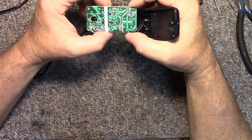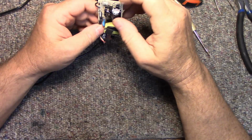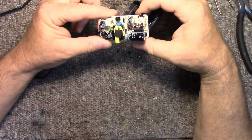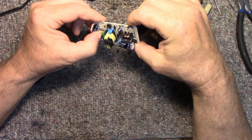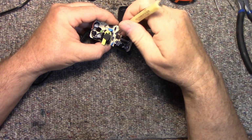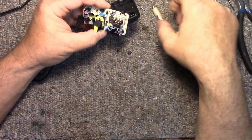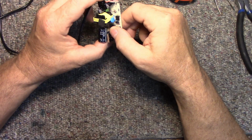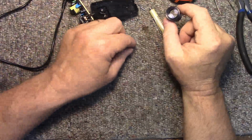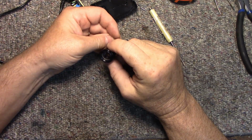Everything looks good. But we'll have to... A swollen cap. I should do that before I actually start playing with it. So let me see if I can read that part number. Part of it is still on the chip body itself. Get a magnifying glass maybe. Can't read that. 6203. Whatever that means.